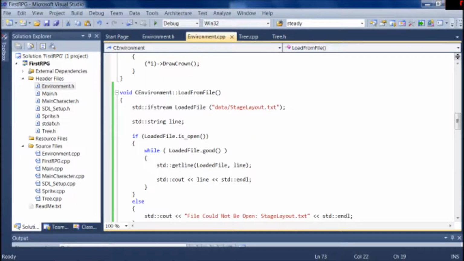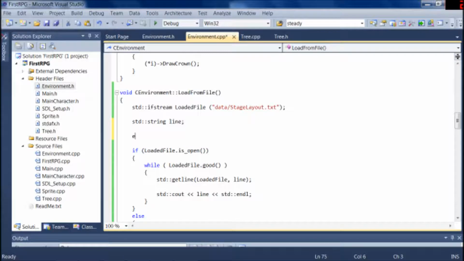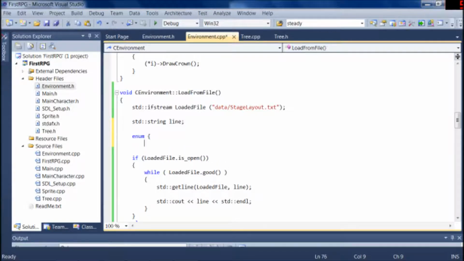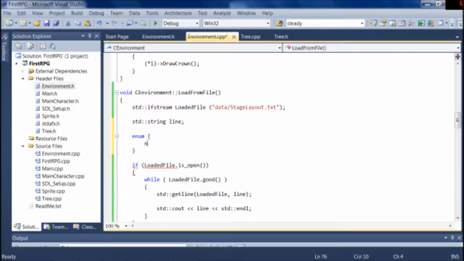Now we have to check what kind of information we're loading, like if it's a tree or a rock. So we can actually create another enum defining what it is, and it could be either none, or type 3.